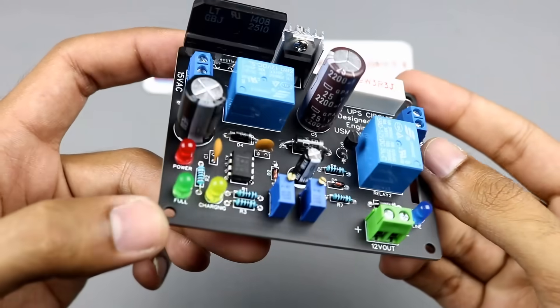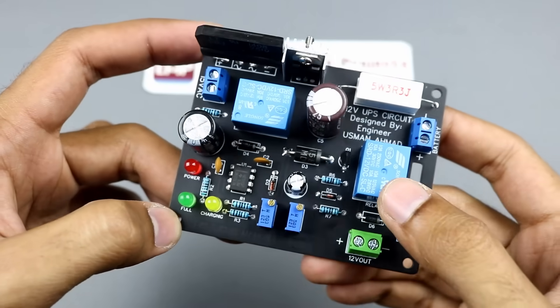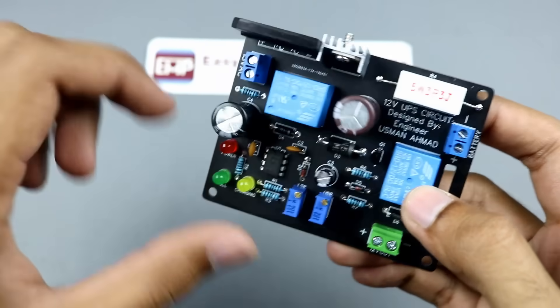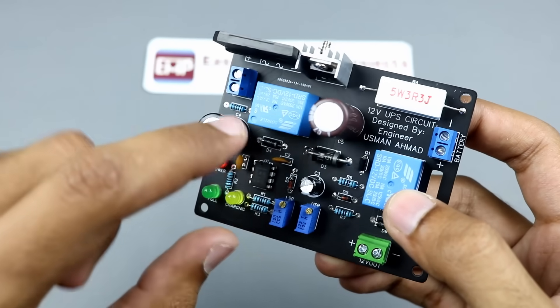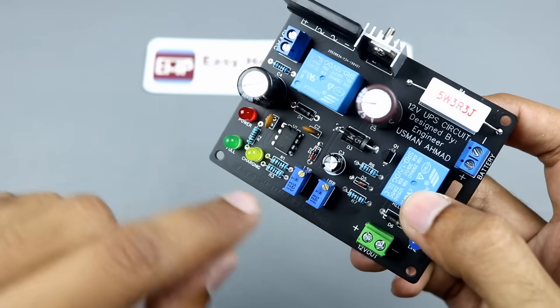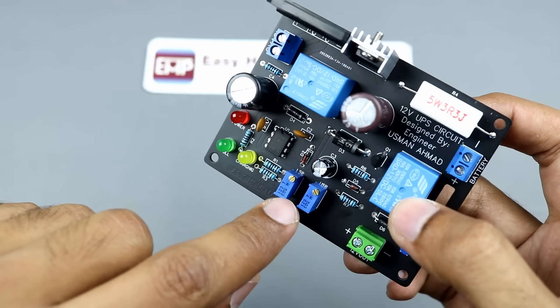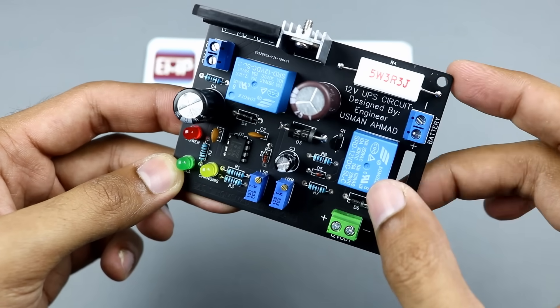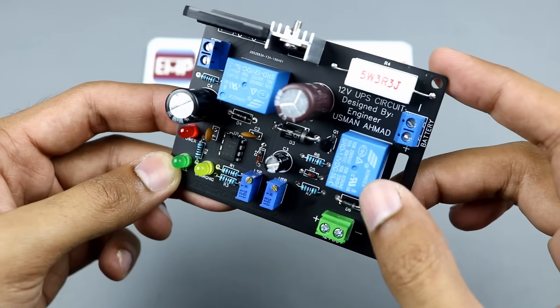Our component soldering is now complete. Basically, the circuit is very simple. This section is used as a cut-off circuit for the battery charging. It consists of a 555 timer IC and a relay setup. We can control the battery charging voltages by turning these two potentiometers. This relay is used to transfer the load from main to battery in case of power failure.